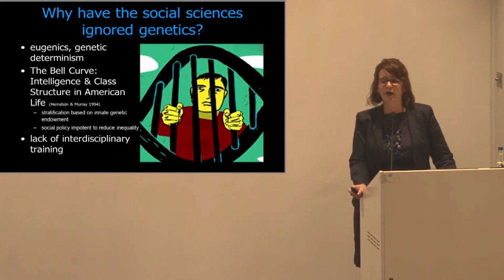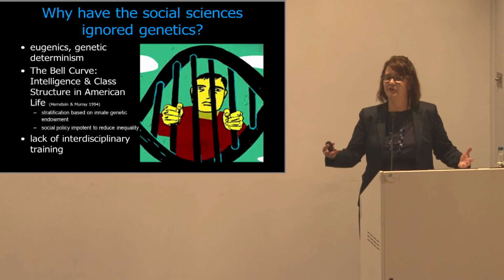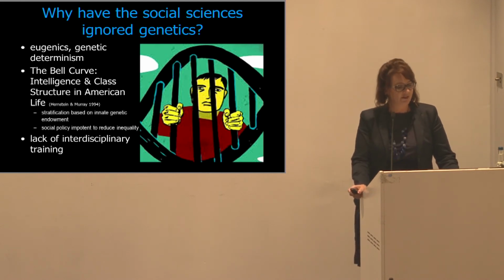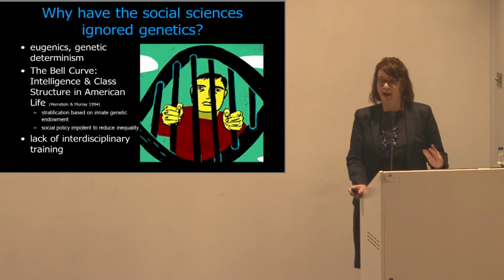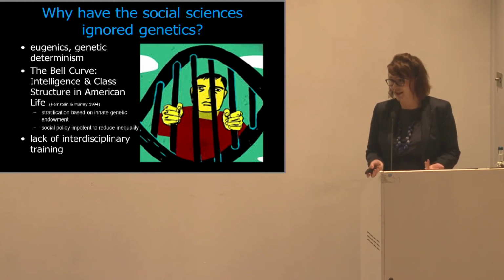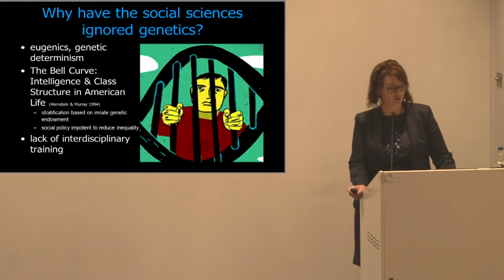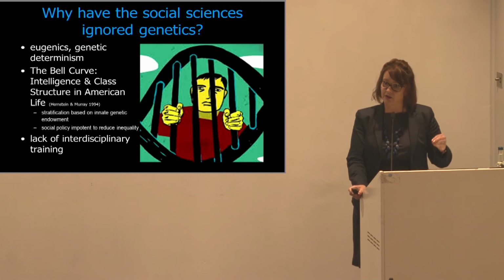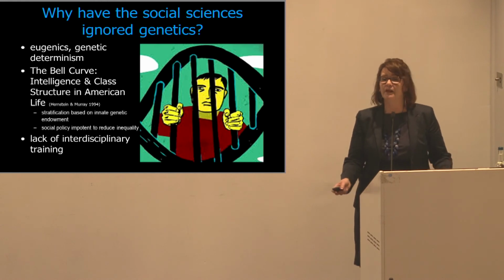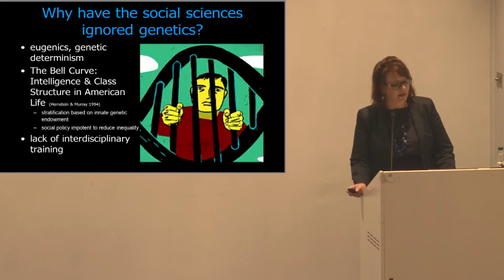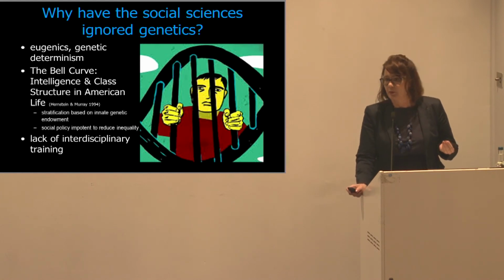But why have we ignored it? I think there's been a lot of discussion about this. Sociologists and social scientists in general have quite an allergy in some ways to genetics. That's related to things such as The Bell Curve that I'm sure many of you have heard of, which talked about inequality and stratification as based on genetic endowment, and that meant that any sort of social policy couldn't intervene, it was as it was. I think that's been a real problem that's plagued us.